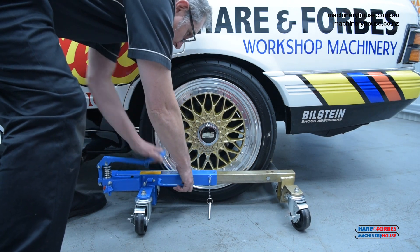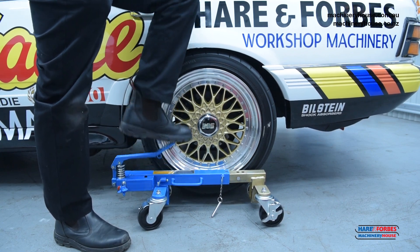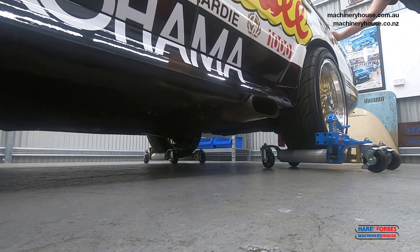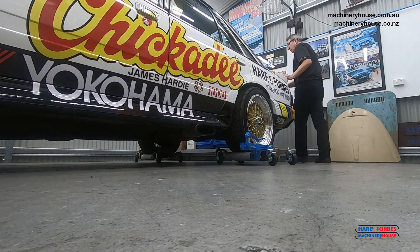Its twin rollers slide around the tyre and squeeze upwards, lifting the car smoothly off the ground within seconds with only a few pumps on the hydraulic foot pedal. The low friction of the 360 degree caster will let you spin, side load, and position the car without damaging the floor or the car. Faster and safer than floor jacks at a fraction of the cost of electric carts.